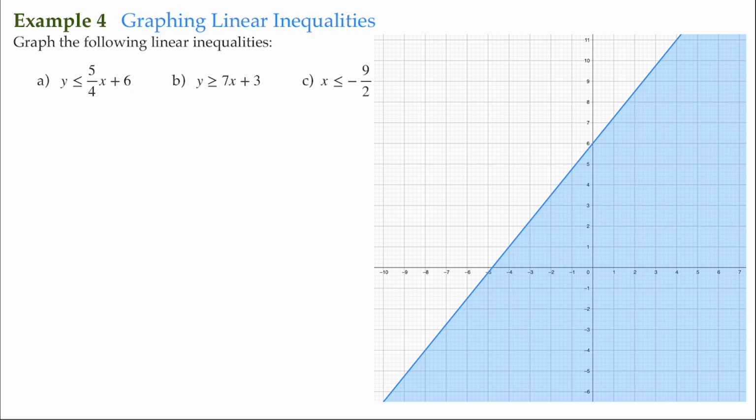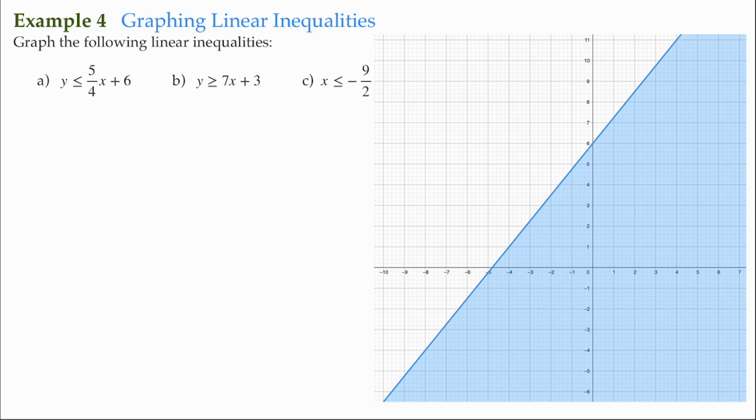However, we don't need a sophisticated calculator or a graphing program to determine if particular coordinates satisfy an inequality. We can simply just check them. So you can see for this example, we have these three inequalities, A, B, and C. The first one here, y is less than or equal to 5/4 x plus 6. And what I did is I used the program within the text and made the graph of this inequality. And this is the graph here.